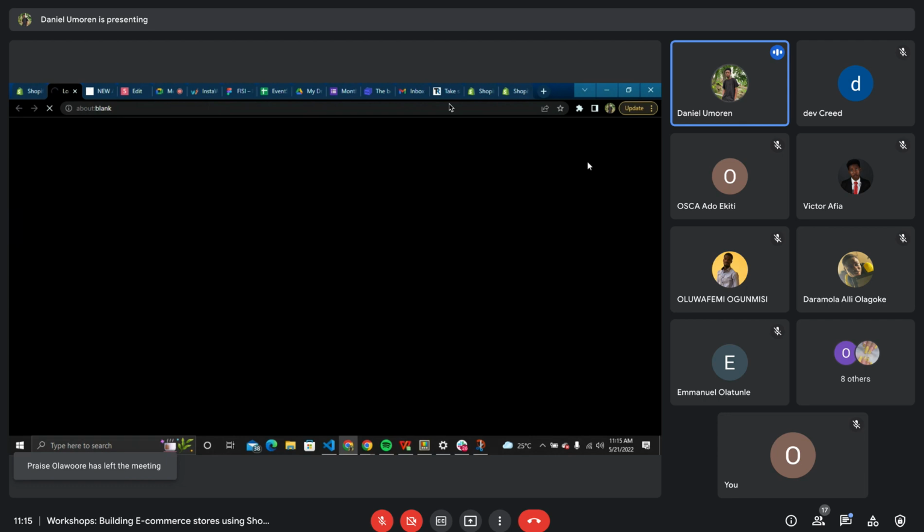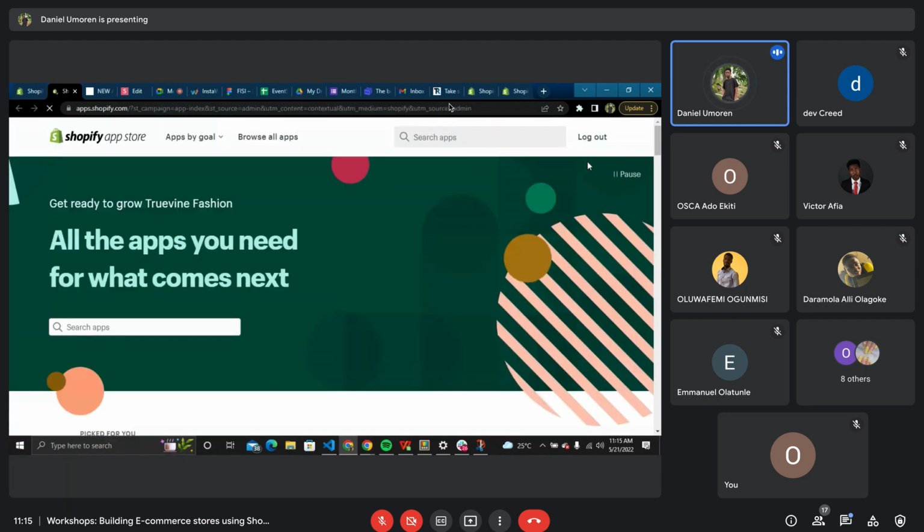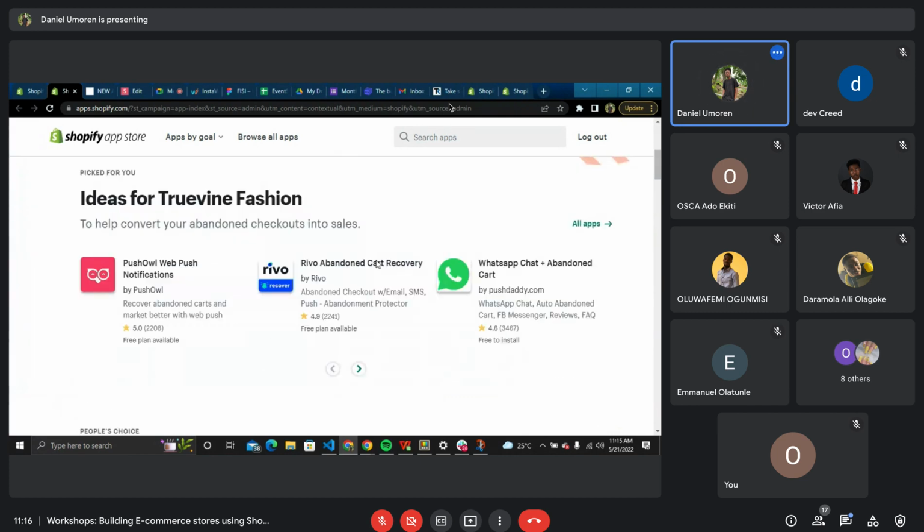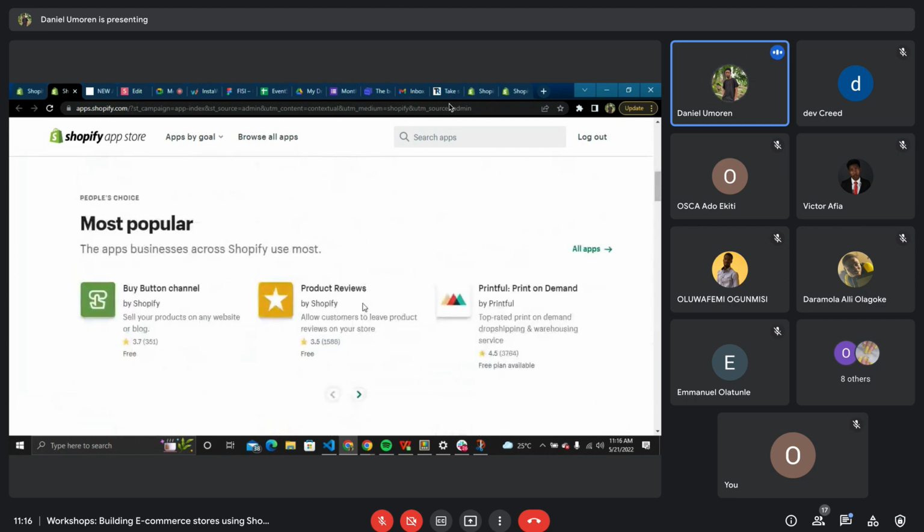the Shopify App Store, and you can get more apps depending on your needs. I can also be a developer, create a Shopify app and add it to the Shopify store, so people can use it. I can do a lot of things. I can make money from it myself. Some apps are paid for, some apps are free.